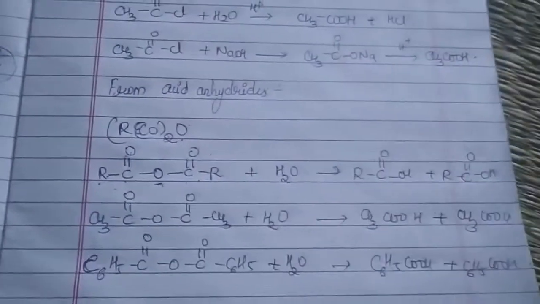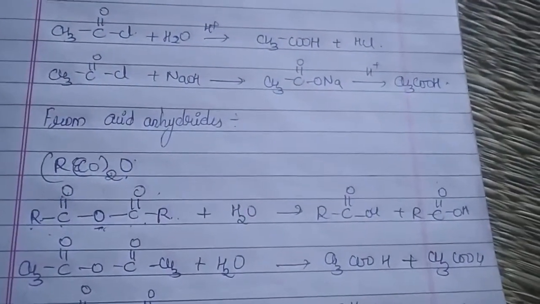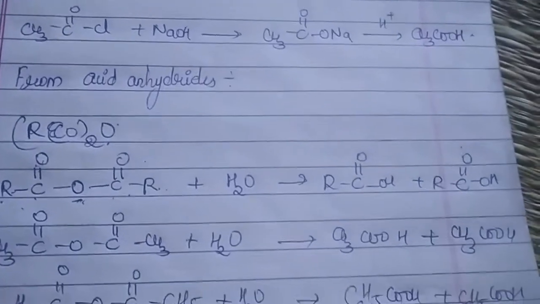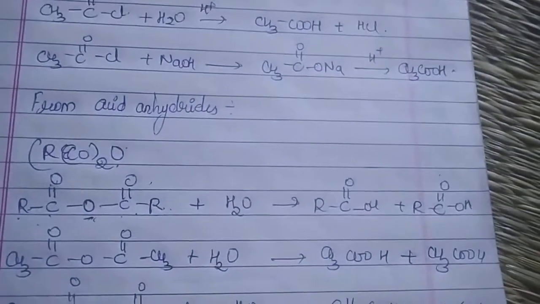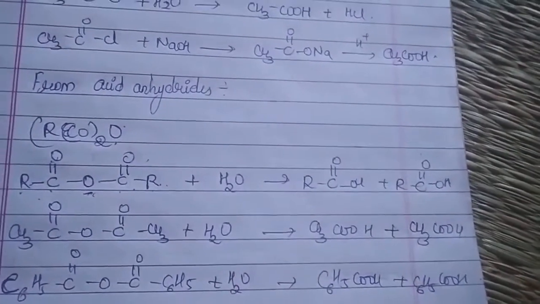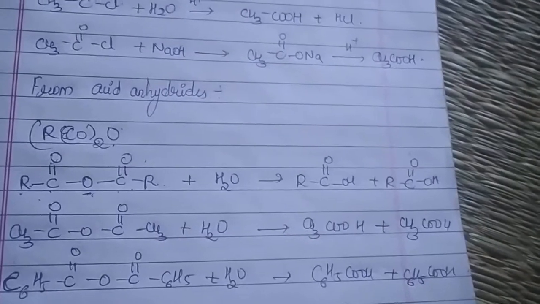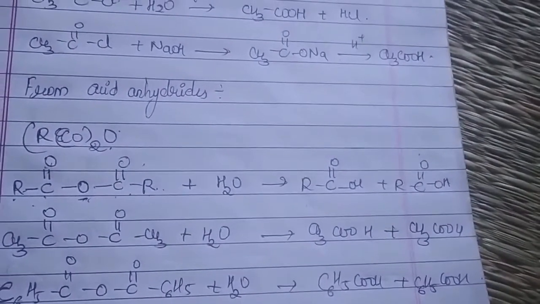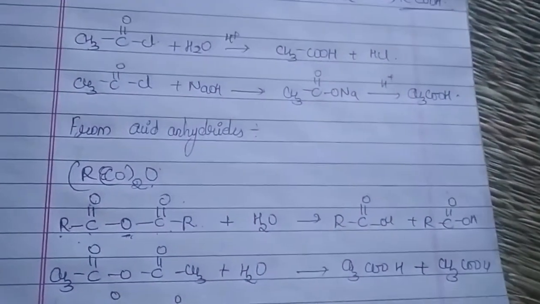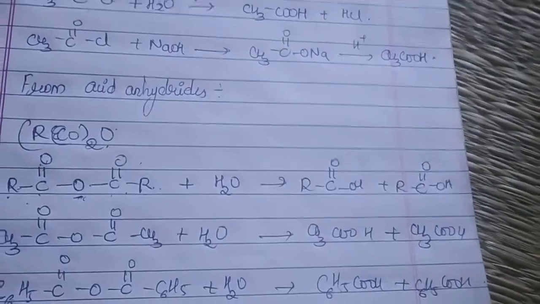In our next video we are going to see the acidic nature of carboxylic acid. Whenever we talk about a carboxylic acid, of course we say it's an acid. But the question arises within us, why is it an acid? That will be answered in our next video. But I will be giving you a homework. Please come prepared with the resonance structure of the carboxylic acid for a better understanding of its acidic nature. I repeat, it's a homework for you.